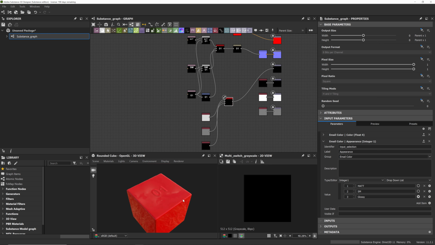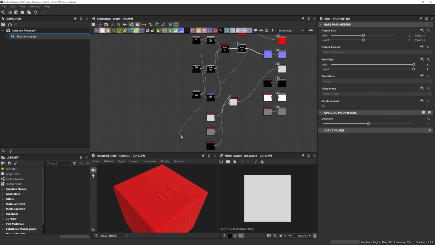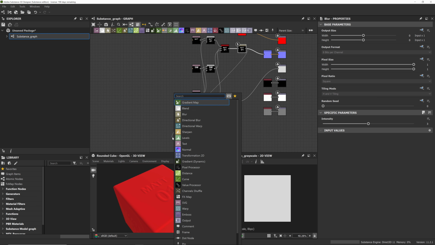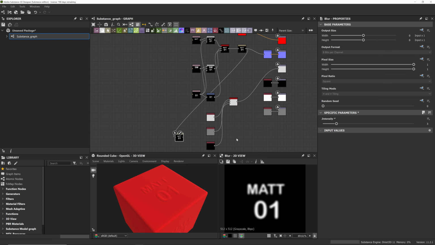And what we can do in addition is, because these labels or numbers are embossed, they would probably create a small ambient occlusion at the outline, which we can't calculate or bake in VRED into our geometry or into our textures, because this is just a bump map, and that has no effect when baking ambient occlusion shadows in your model. So we will actually fake that, and we can do that by simply taking our output here and blur that a little bit. Maybe with a value of 3.